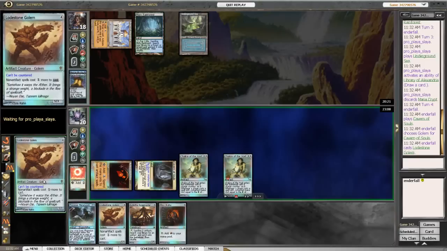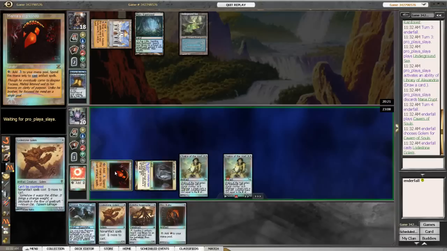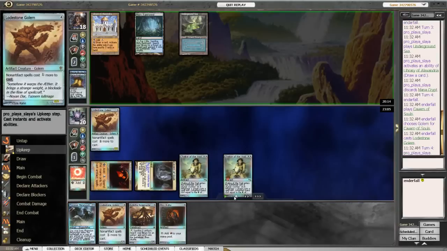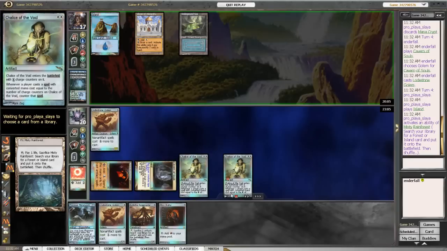and if nothing else they might have a Force in their hand because they have been drawing cards. So Cavern of Souls naming Golem lets us play Lodestone Golem through a counterspell. So it was a good start there, at least top deck for Cavern of Souls.